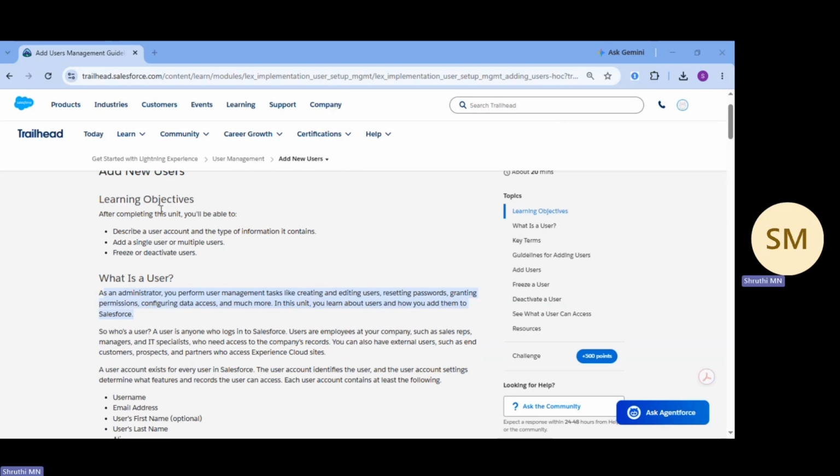So here's your challenge. If you're working through the Salesforce admin Trailhead modules, try this challenge yourself. And if you get stuck, don't just skip it. Understand why Salesforce is asking you to configure each field, because that's how you move from simply completing the Trailhead challenges to actually understanding Salesforce administration.